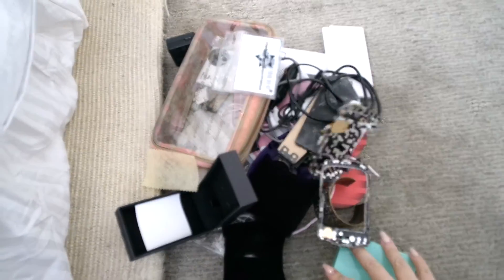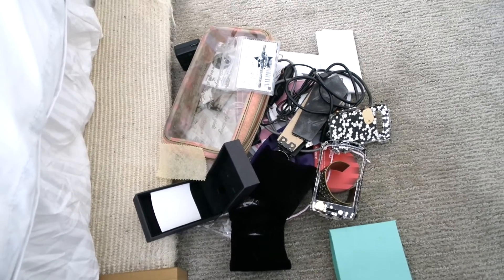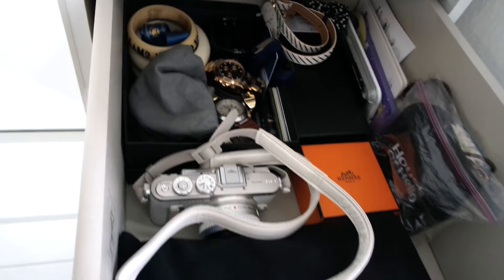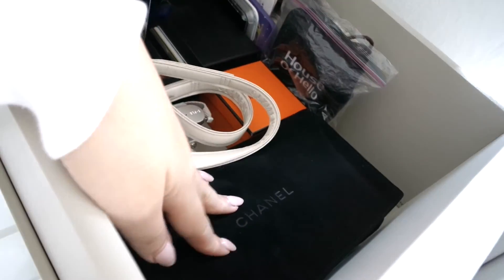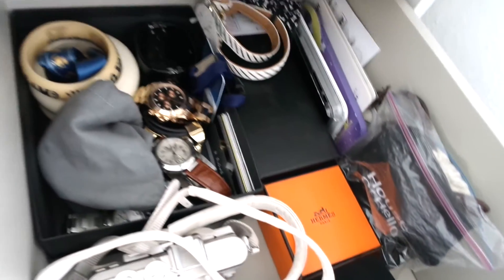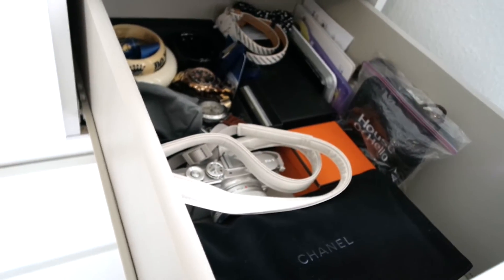I've definitely cleared out a bunch of stuff. Let's take a look, and also see what I dumped out — things that I definitely no longer use. I'm not sure why I kept them in the first place. After reading the book, it really puts a good perspective in your mind about what to clear out. Now there's enough cleared space to put my camera and wallet in here, and it's definitely much more pleasing on the eyes with nothing piled on top of each other. That's one drawer down.